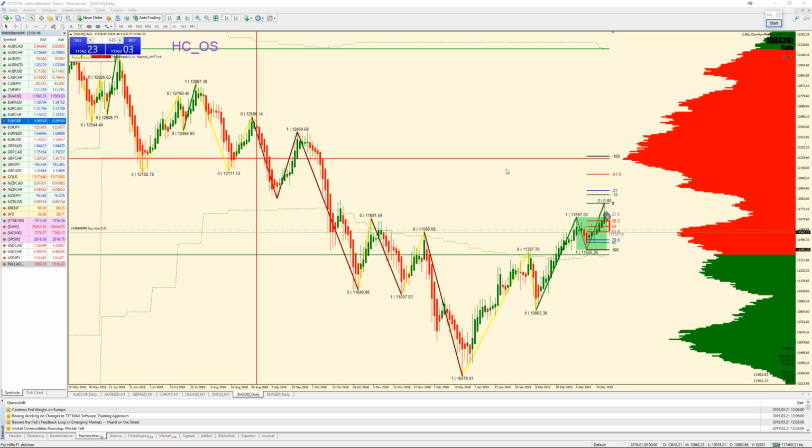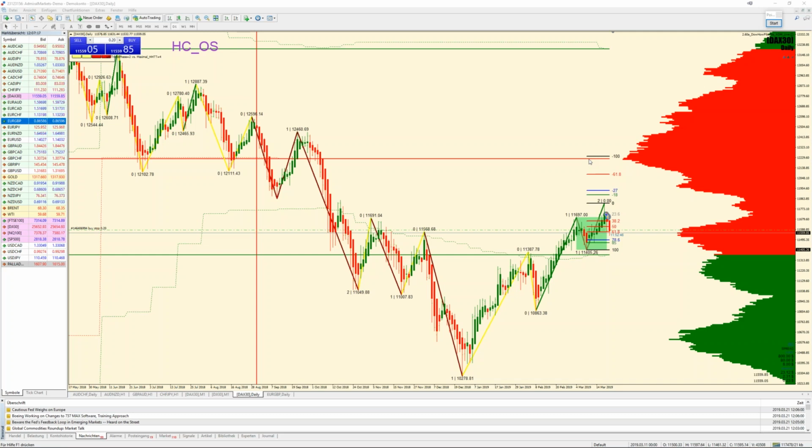This is the market profile indicator, and that means we have a special point where the most value and the most volume is taking place. Where's the best price, the balance of supply and demand? That means the point of control. And circling around the point of control, 70% up and down, there's the fair value zone.